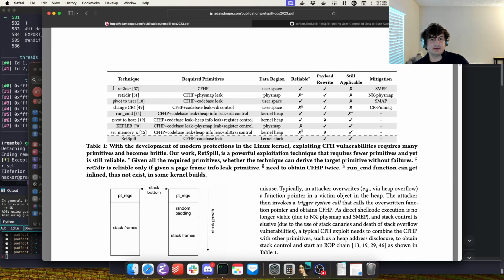So you used to be able to do this ret-to-user: you could jump back to user space code, where you'd have your kernel shellcode. You would call into the kernel, do some stuff, trigger your control flow hijacking, and then jump back to user space.